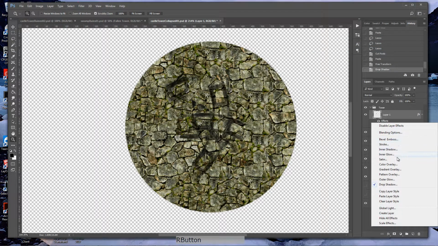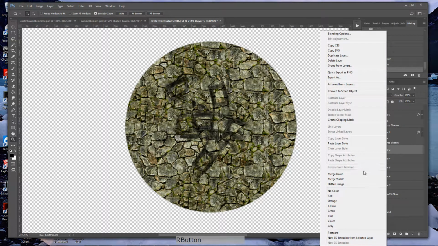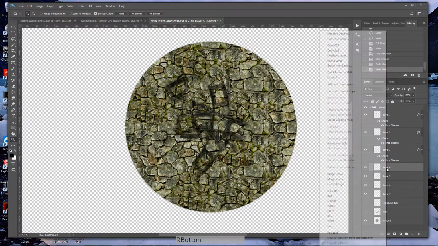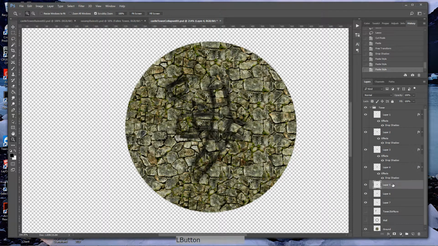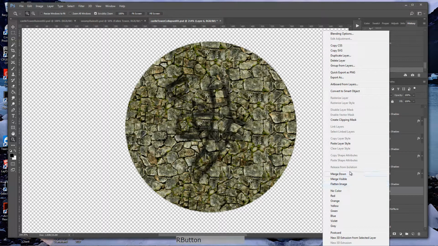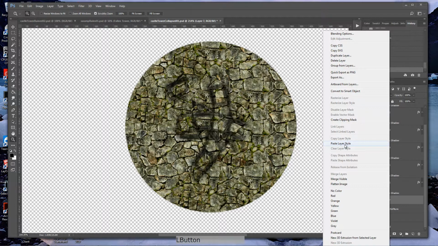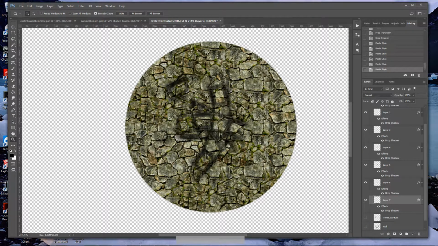We're then going to copy that layer style and apply it to all of our bricks, or blocks, so far. Not sure if there's an easier way to do this. If somebody knows of one, they can post a comment on my tutorial.